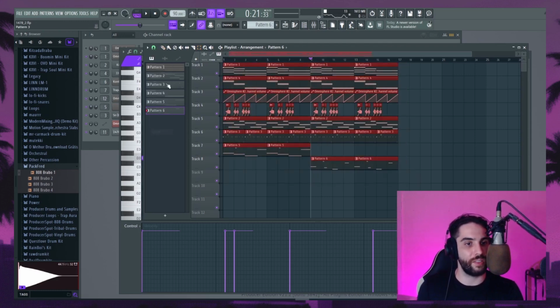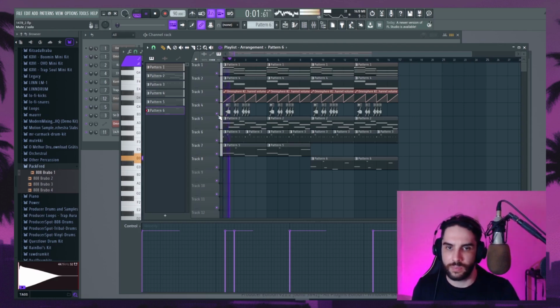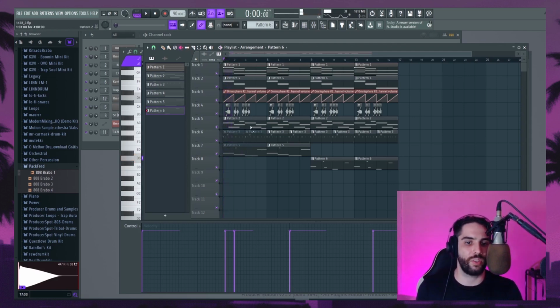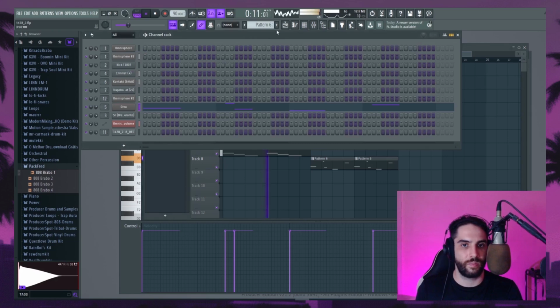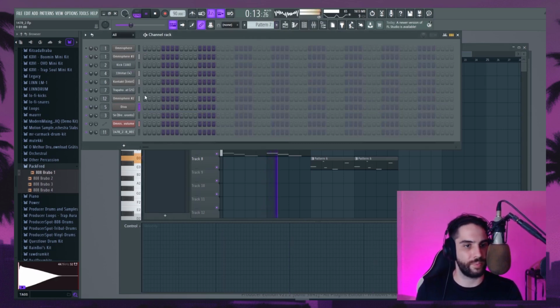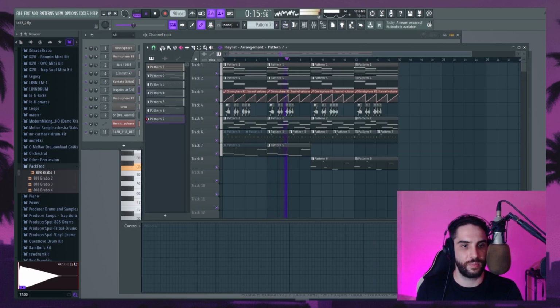Now, let's just make the structure of the beat. I actually like this, starting already like this. I mean, we can start it slowly, something like this. Oh, we need to add a crash. Let's remove the vocals for the chorus.